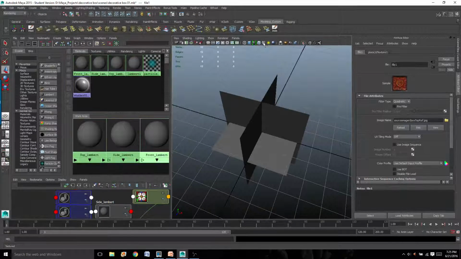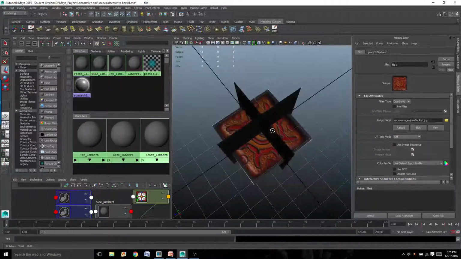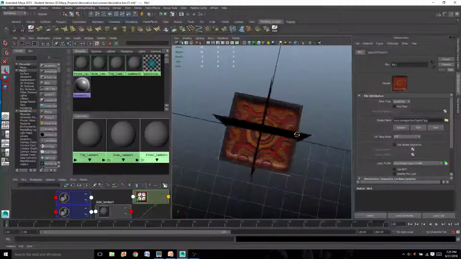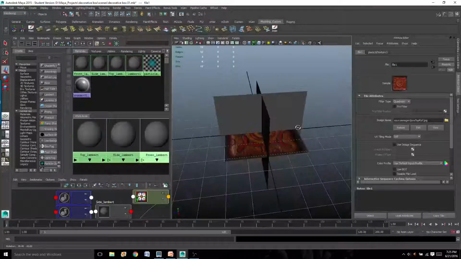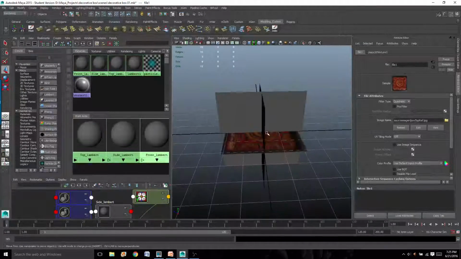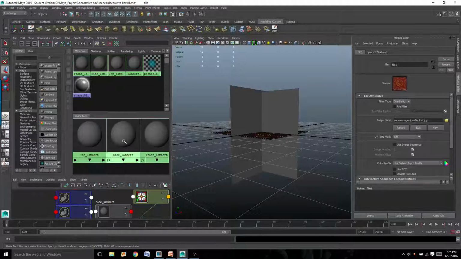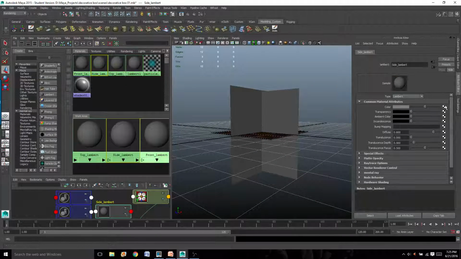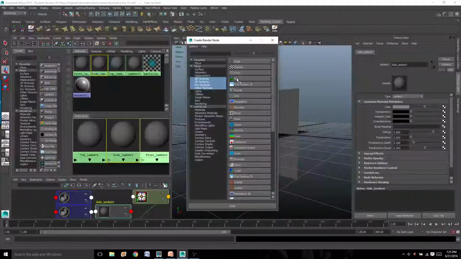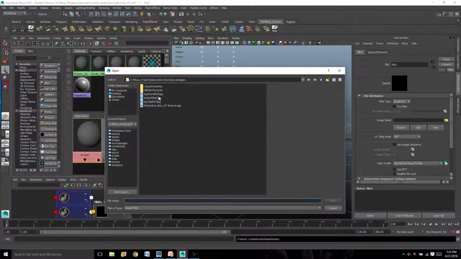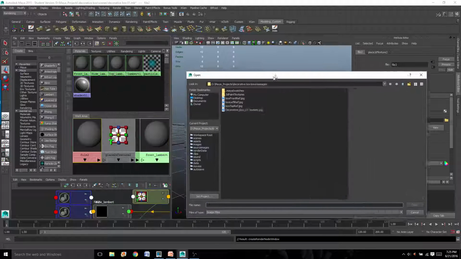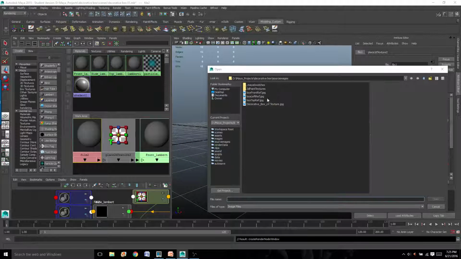But if we click this right here, you can see down here that the top of the box is now indeed viewable. So now we actually have something to work with. So we're going to go through and do the same thing to the other two. So we're going to go to Side Lambert. We're going to check the little checker box. Go to File. Click on the folder. And this is the side one, right? I think it was the side one. Got myself a little confused.